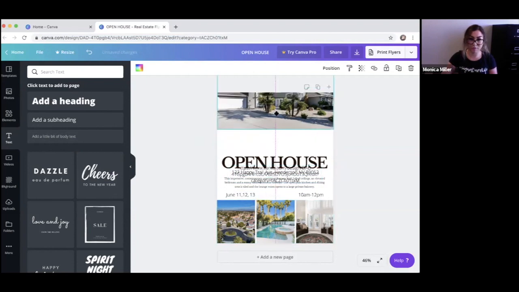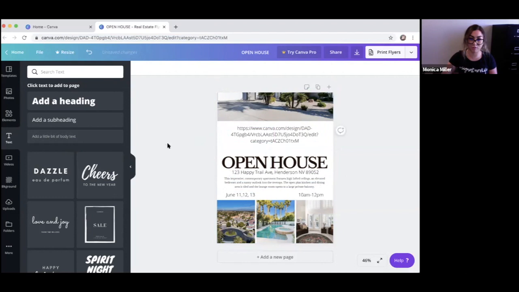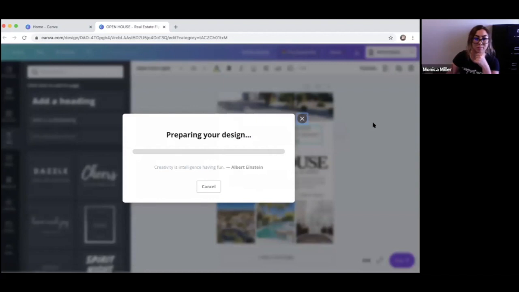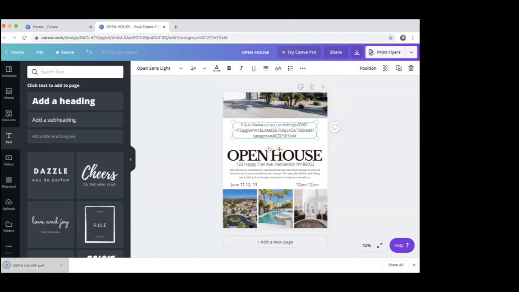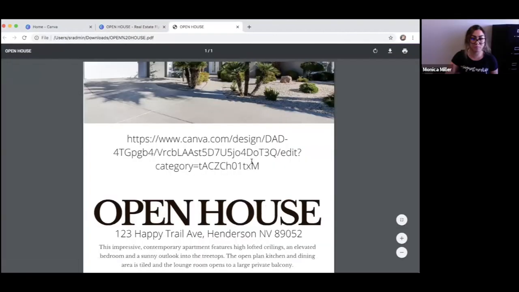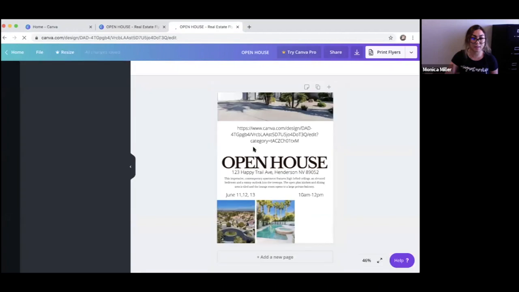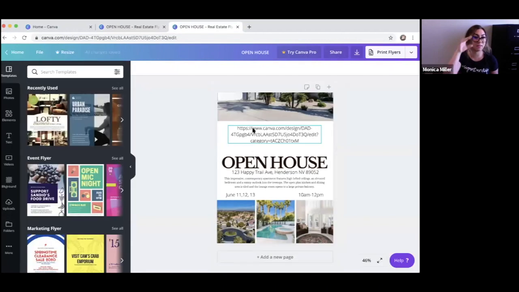Sorry, I'm going to lift this picture up just so I can show you. When you do save this, let me see how to do this. I'm going to save it first. Can you still see my screen? Yeah. So I'm saving it as a PDF, and then when I open it up and I click that link, it'll take me right to the site. Did you see that?